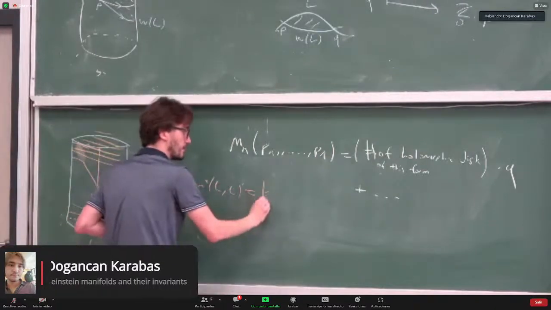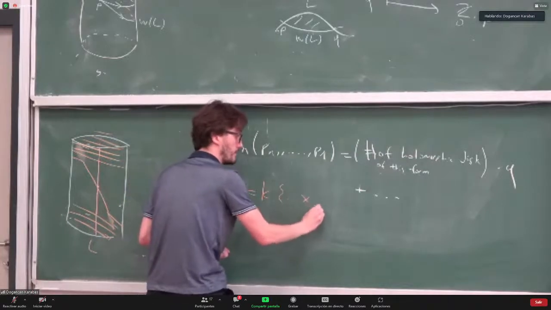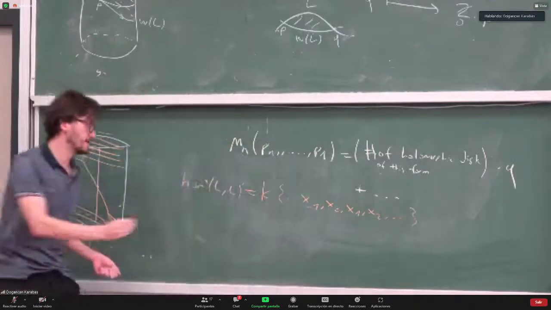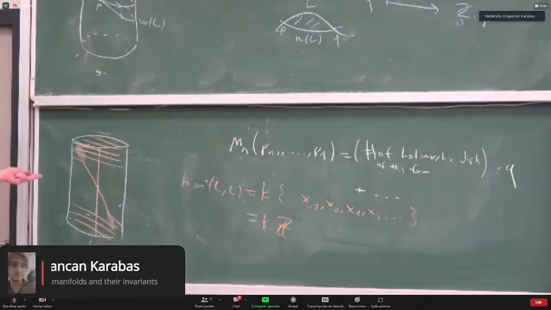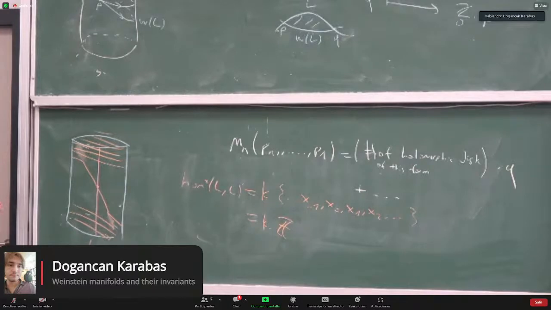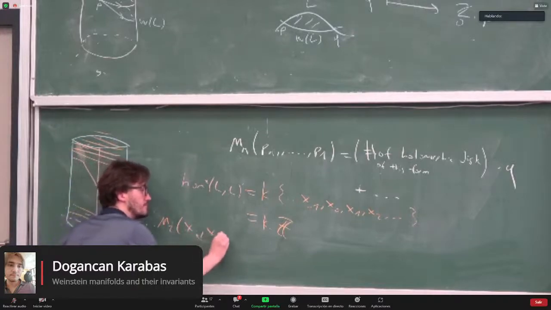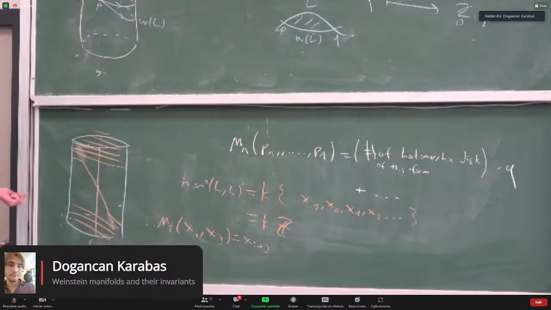So the intersection points can be labeled by integers, if you like. Actually it's like k times z, if you like. It doesn't matter right now because there's no structure, but then there's a structure coming from holomorphic disks. All the mu n vanish except mu2, and mu2 is just doing this. All the other mu vanish. That's an exercise, but we can work it out together.